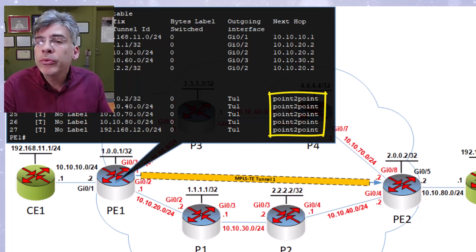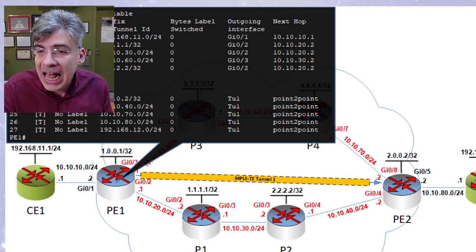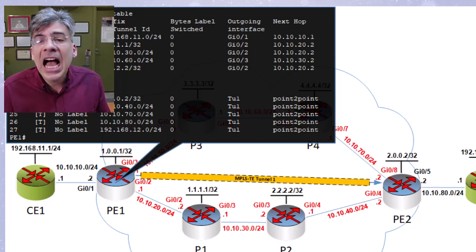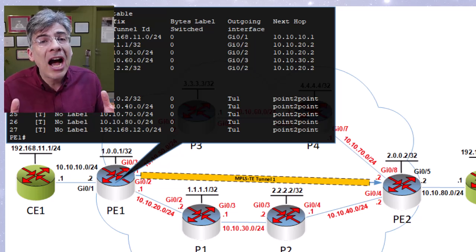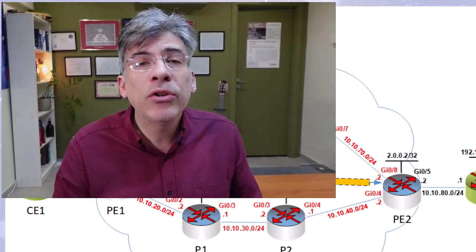So that's the use of auto route announce — a feature specifically designed to allow a tunnel interface to participate in the SPF algorithm of the underlying IGP. Remember, for MPLS TE the underlying IGP can be either OSPF TE or ISIS TE, so either routing protocol will work with auto route announce. I hope you found this video useful. If you have any questions or feedback, feel free to leave a comment — I'm always happy to respond. Please subscribe to get updates on newly published videos. I'm Lazarus at TelecomTech, thank you for watching.